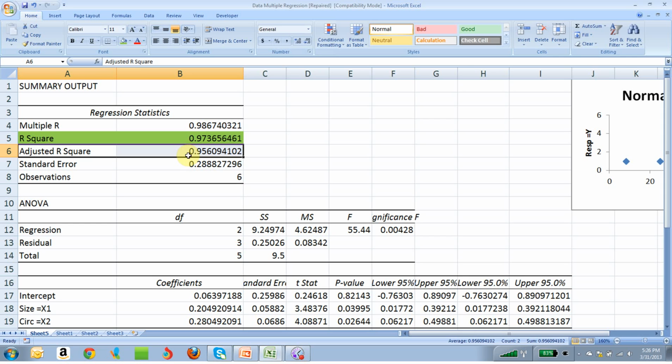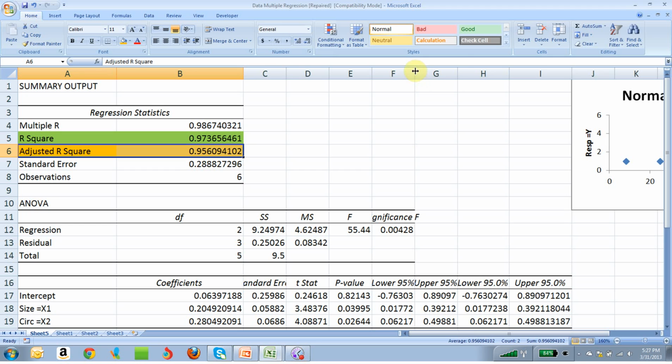If you have one multiple regression with two variables and another with 20 variables, obviously the one with 20 variables has to be penalized because it's using more. So adjusted R squared takes into account the number of independent variables. In this case, adjusted R squared is 0.956. Again, it's very high. So let me color that one too.